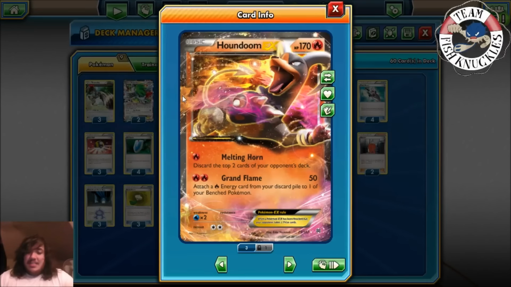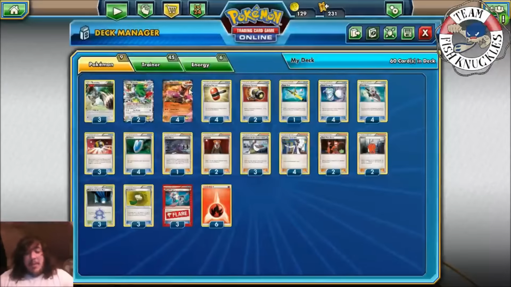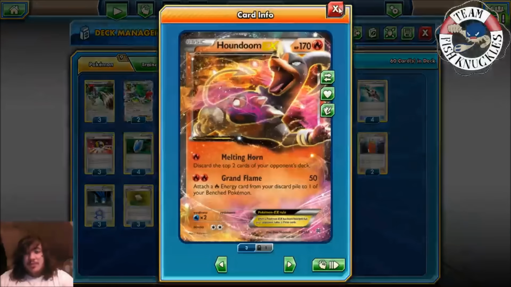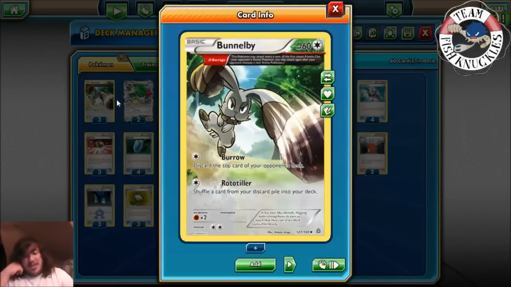So the whole concept of the deck, in my eyes, is early game you would attack with Houndoom. You want to try to make it where your opponent can't take knockouts on Houndoom, because Bunnelby only has 60 HP. It can easily be knocked out over and over again. But once your opponent is taking one-shots on Houndoom, that's when you want to move into the Bunnelby phase and use the Burrow to discard the top card of your opponent's deck.